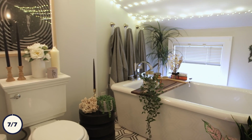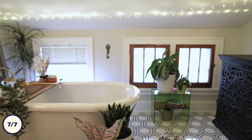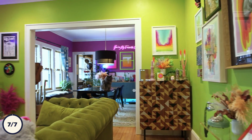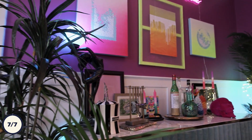Anywhere that I'm in my house, I want to be thinking, this is my favorite spot in the house right now. That's how I want to feel in every single room. I think people would describe my personality as excitable, loud. I like to be happy, and hopefully that's reflected in the design of this home and the way that I've put it together. Happiness in a home, that's kind of, I guess, how I would describe my design aesthetic here. What does happiness look like? This, at least for me.